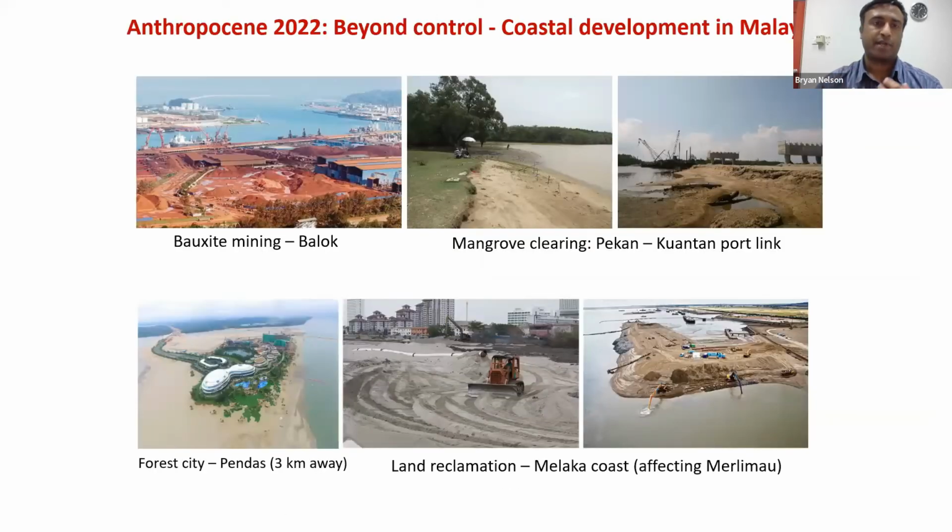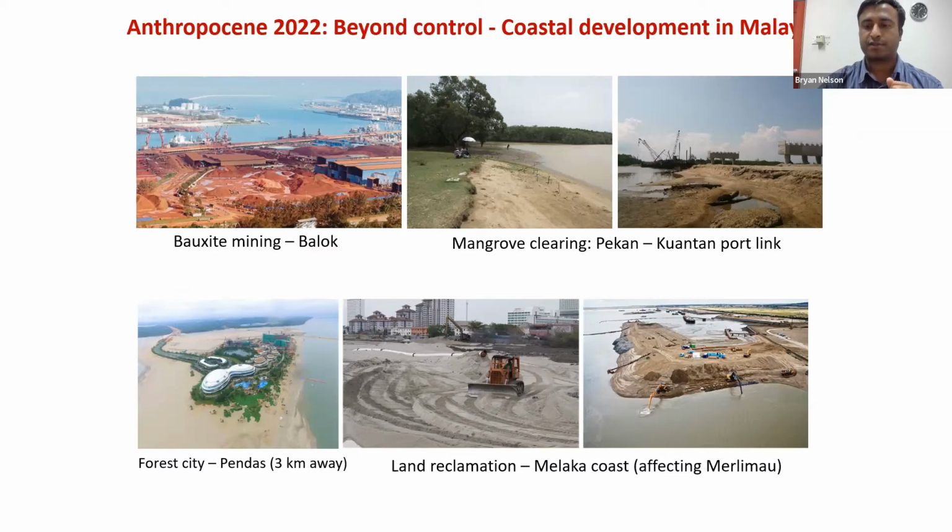So the next thing that I would like to share is the scale of exploitation that is going on in Malaysia. We are in the Anthropocene era. It's a new era, part of Quaternary. In the Anthropocene era is where we do the maximum damage to our environment. Shore modification is creating a very big impact. It's happening all around Malaysia, but someone has to realize that the impact is irreversible.